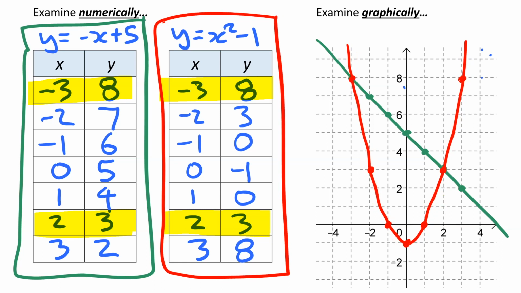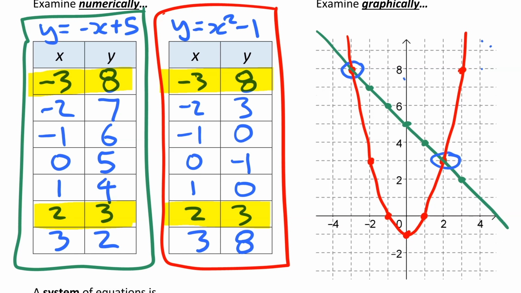And you can see that the two pairs of numbers that work in both equations are found at the intersection points of those two graphs. The red curve shows things that work in this equation. All the points on the curve satisfy that equation. The green curve over there is all the points that work in the first equation. The intersection points are on both curves. They work in both equations. They're in both tables. All right?